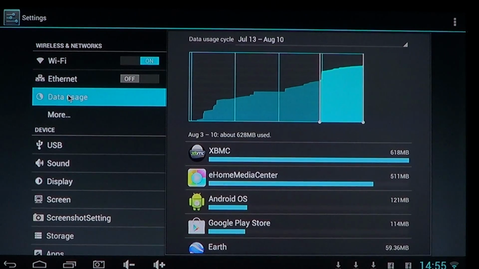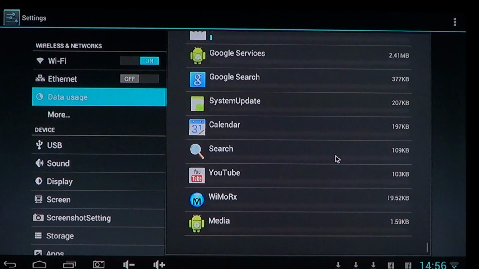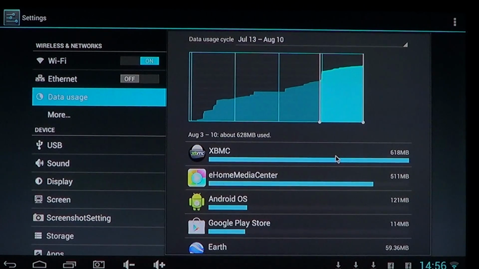Welcome to this Android channel, and today we are continuing the videos on understanding the different settings of your Android device. Now, most mobile devices have a little spot in their wireless and network that's called data usage. Data usage is extremely useful because it lets you know which apps have used data and how much data you've used with your connection.